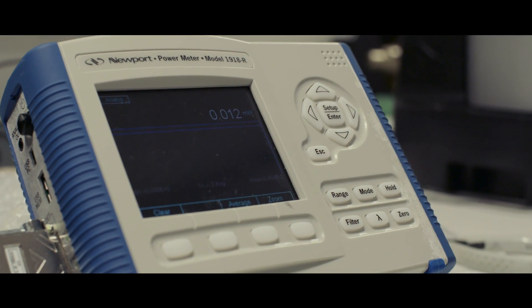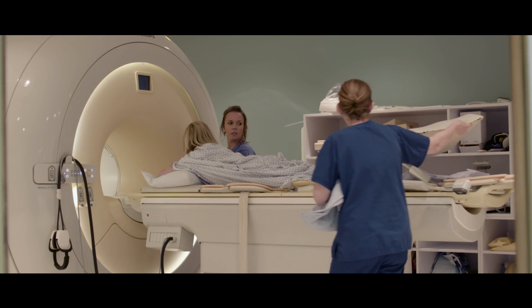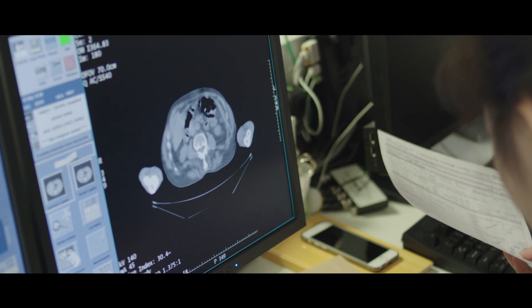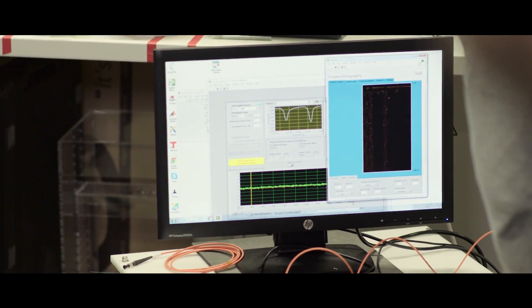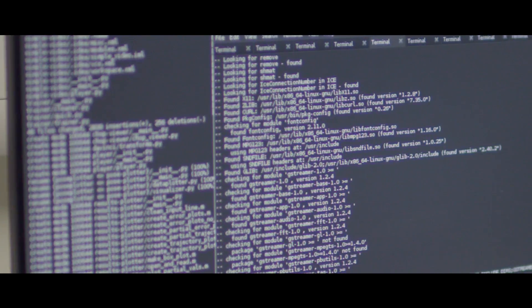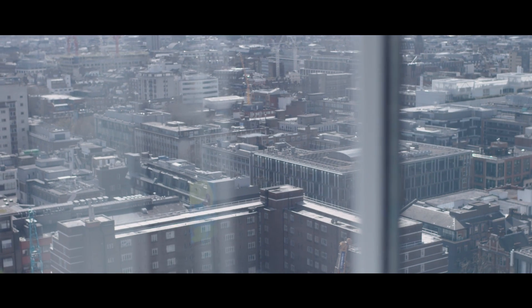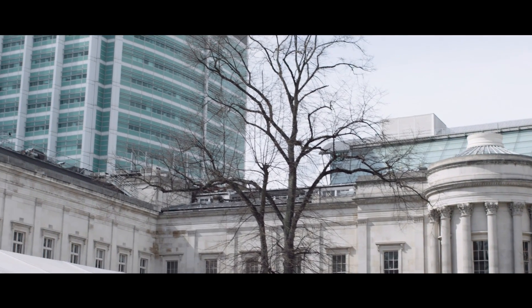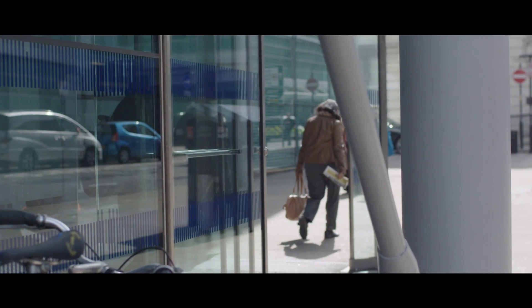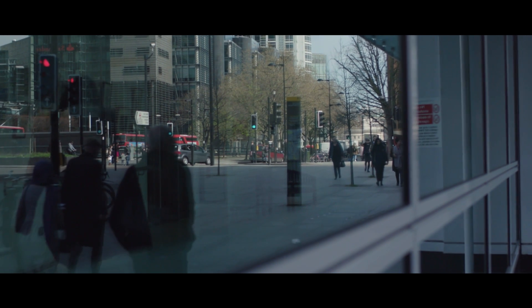I think in ten years down the line, all the data from any part of the body can be mined to be able to not only diagnose but prognose. So not only telling you you have cancer or you have dementia — it's telling you that you are going to have dementia in seven years' time. And because now we know that, we can actually send them to the right treatment and personalise the treatment thanks to all of this information.